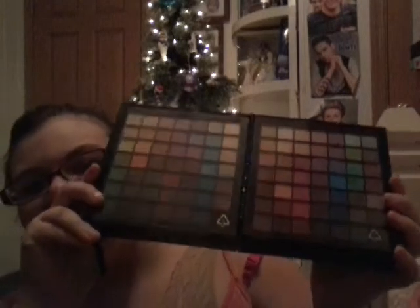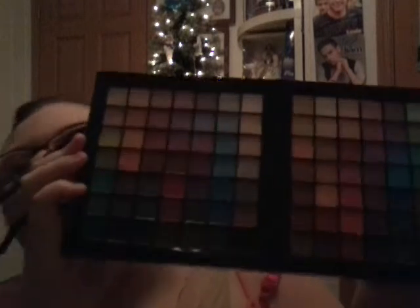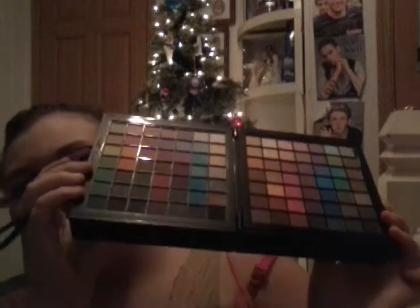Alrighty. So, when you first open it, this is the first section you see, all of these eyeshadows. It has a very good variety of cool tones and warmer tones and matte and shimmers, so that's really nice. It has plastic over it, which I can take off. I just shook the camera too, I'm sorry. Alrighty, so you can see these better. I'm making sure it doesn't slide. So there's all of those. I like how it starts out with the lighter colors and goes to the darker ones. I think that's really nice.